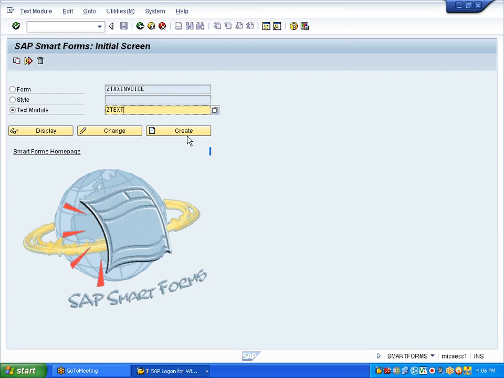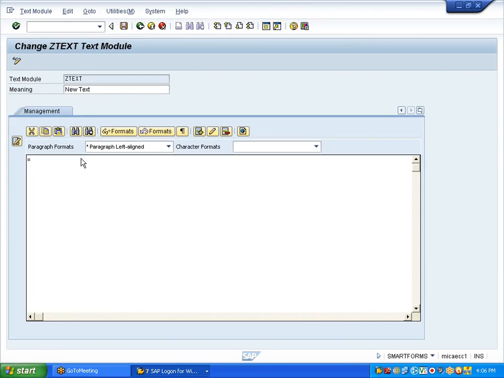You give any name here, click on create and type here whatever you want. I'll type here conditions coming from smart form text module, so that you can understand it later when you see it: okay, this is coming from the smart form text module.